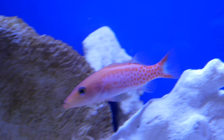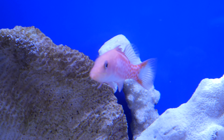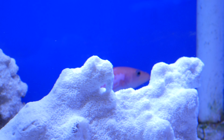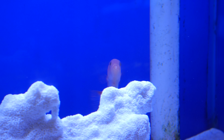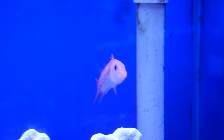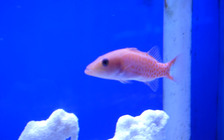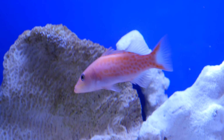Like I said earlier, he's going to be diving into rock work. You definitely want to make sure that the tank you're putting him in has enough rock work for him to feel safe and comfy, because that's where he's going to be found in the wild, surrounded by rocks and stuff like that. So that's what's going to make him feel the happiest. And a really neat character. You're not going to see a lot of fish that look like him, and he could even potentially make a really neat centerpiece species as well.